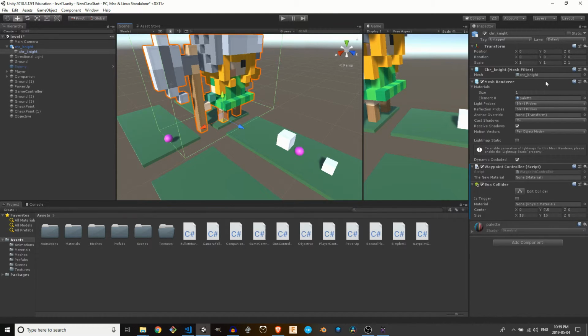So let me go to my collider here, and first I'm going to shrink it down in the Z position. Just make that a little bit thinner, something like that. Then I'm going to shrink it down in the X position. There we go, so it's kind of tight. The rest I'll just leave alone. That looks pretty good, and then I think we're ready to test it. So let's hit the play button.